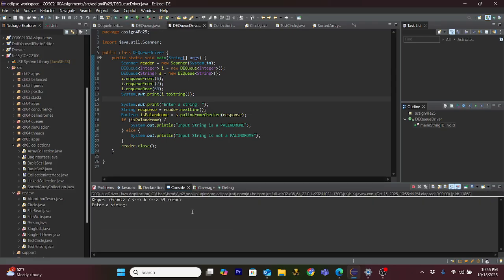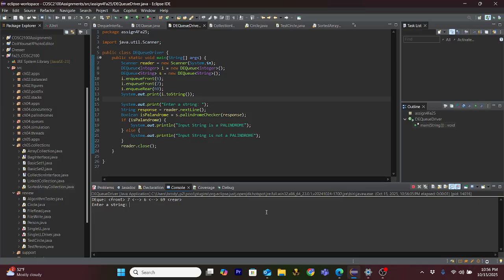And then the final ones, and then there's the Madam test. So Madam, but with the first A as an at symbol. It's not a palindrome because that's a special character and that gets excluded.